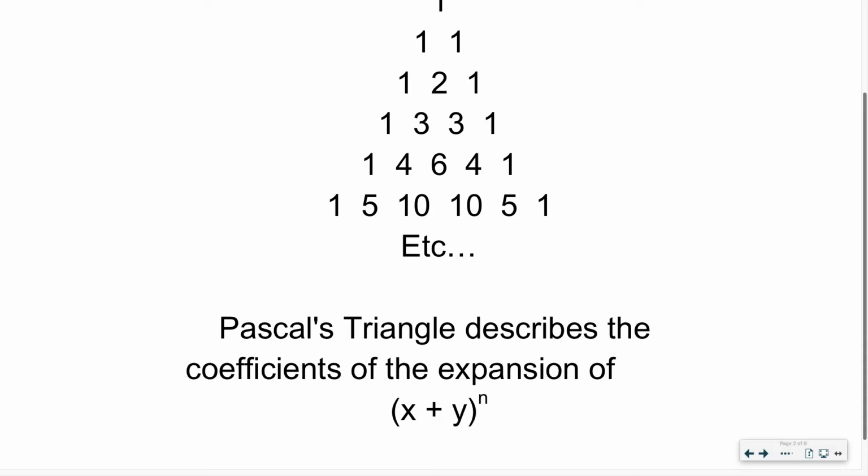Now, in your warm-up, I had you kind of do it step by step by step, right? But how much work was it just to get x plus 1 to the 4th? I mean, it took some time, right? Well, what if I asked you for x plus 1 to the 8th power? Okay, that's a lot of tedious work to try to multiply a binomial 7 times over and over and over and over, okay? Well, instead, we can just go to the row of Pascal's triangle and grab 1, 8, and so on.